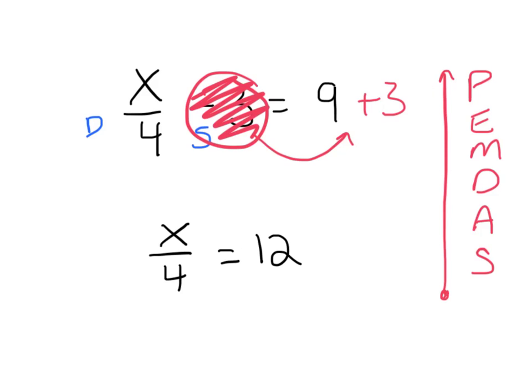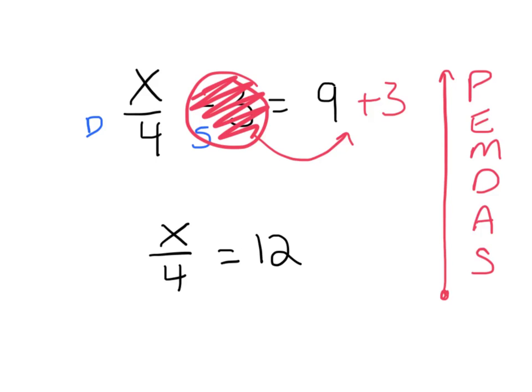Now let me point out a very common mistake. Most people, when they see this problem, will try to skip ahead and do the problem in their mind. And what they'll say is x divided by 4 equals 12 is the same thing as x equals 12 divided by 4, and they'll say x equals 3. That is not correct. They made a mistake. You'll see what the mistake is in just a minute. It's important that you don't get ahead of yourself. Take your time, show your work, do not do the problems in your head, especially at this point while you're still learning it. Let's go through and you'll see the difference.